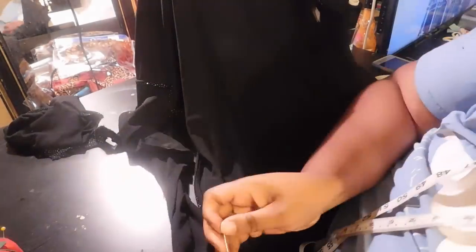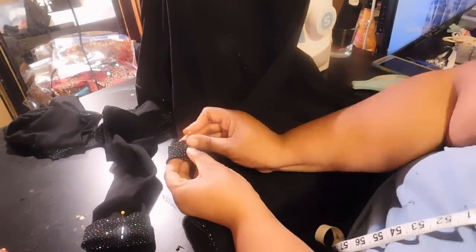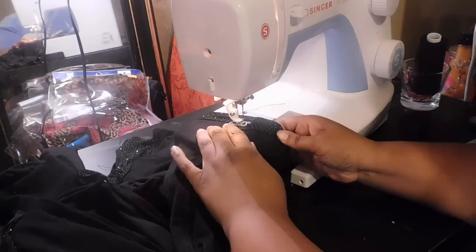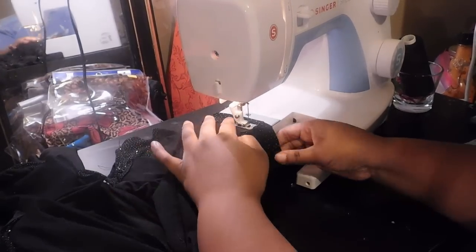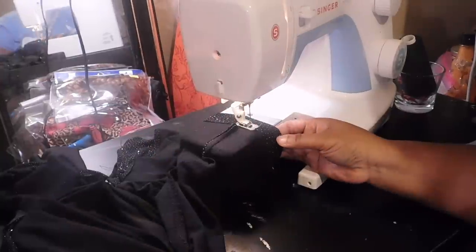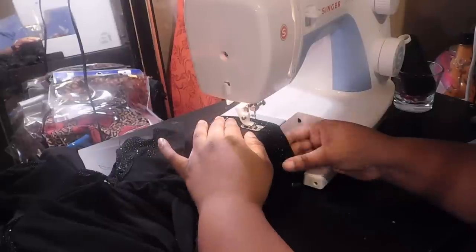Next, I am cuffing the sleeves because they are long. I want them long. I want them to kind of go over my hand. I'm cuffing up my sleeves and I'm just putting a pin in it so I can go ahead and sew that together. And I do the smallest stitch possible so it can have a clean, minimal look. And I use black thread on this black fabric so it cannot be seen on the outside.